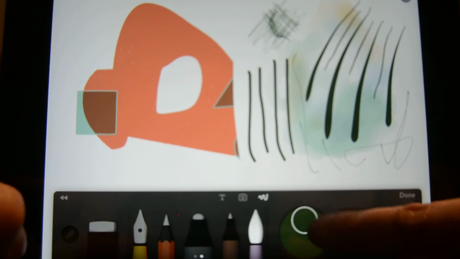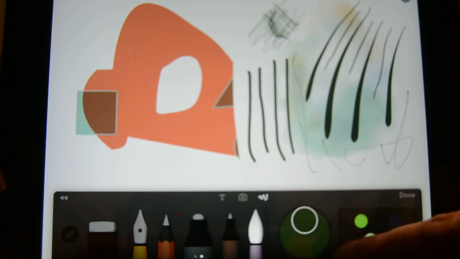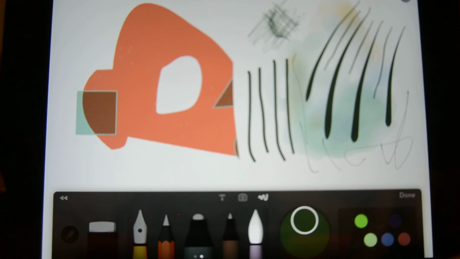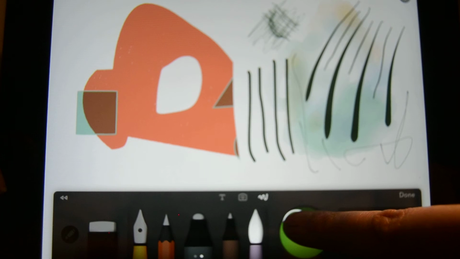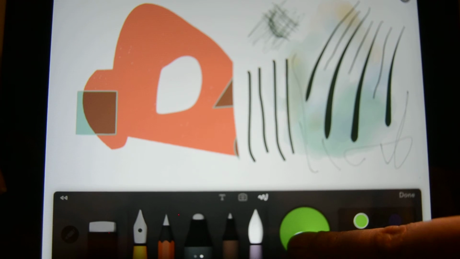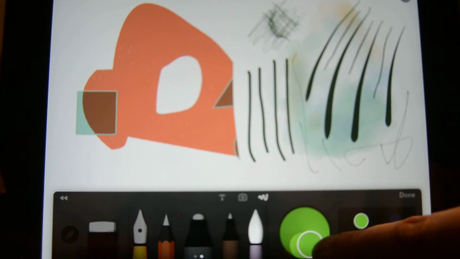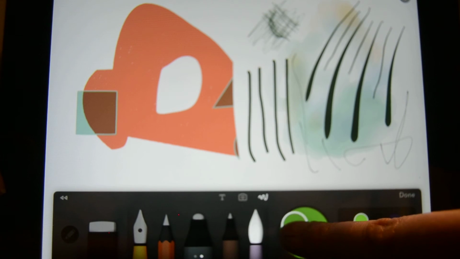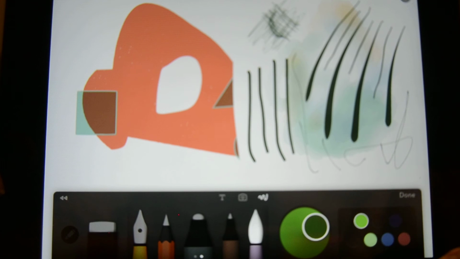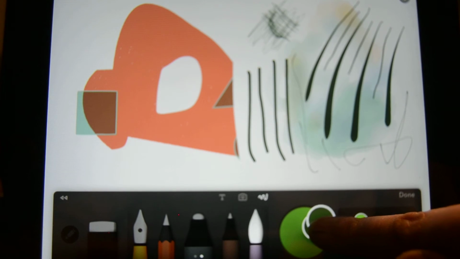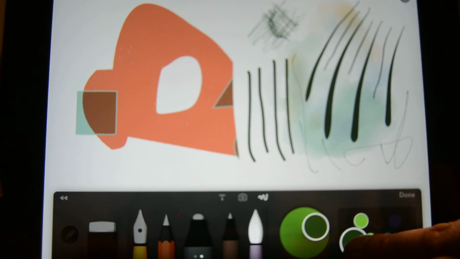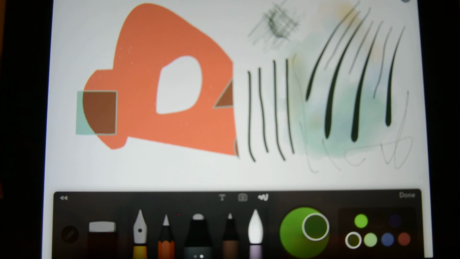Here in this circle area, we can actually mix colors. So if I highlight this dark green and then a lighter green, I can mix the two together. If I go further than I want the color to be, as opposed to moving clockwise to mix, I can move counterclockwise to go back. If I then really like that color, once it sticks to my finger, I can move it to my color tray.